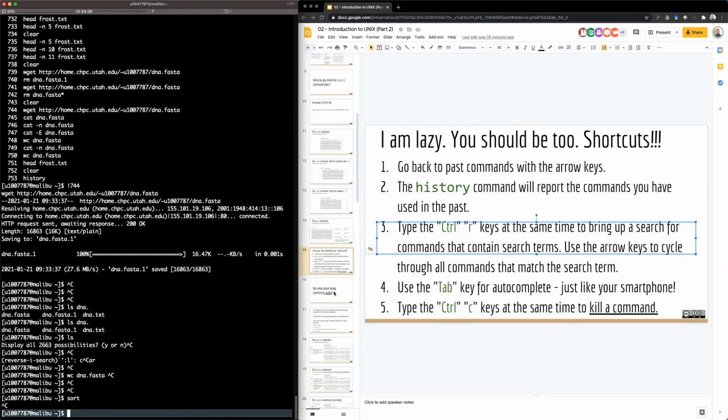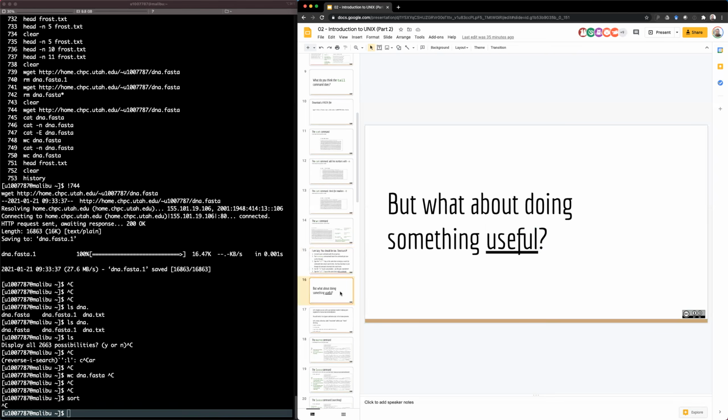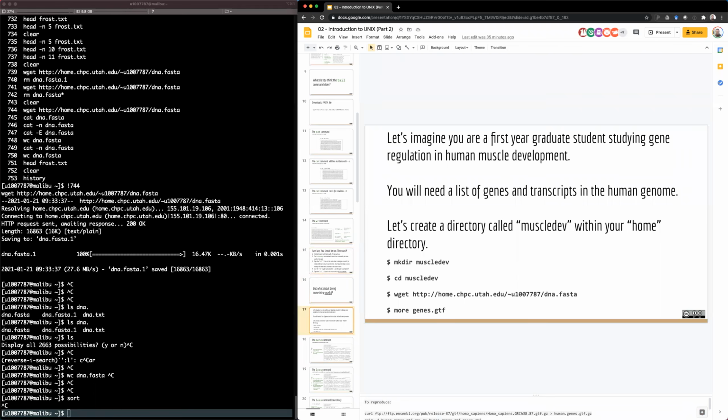All right, so now let's move into doing something that's actually useful, arguably, and more relevant to science. Let's imagine some of you are first year graduate students; the more senior graduate students and postdocs among us, imagine you're back in first year.